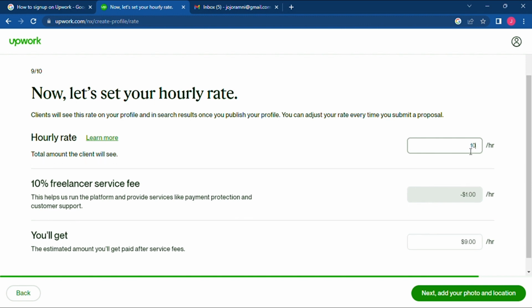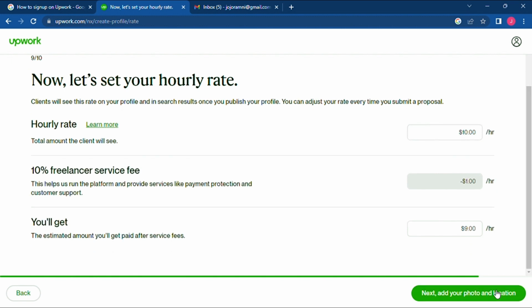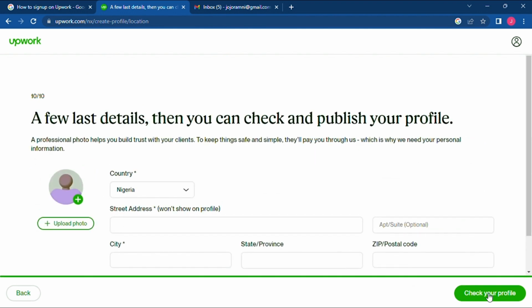So you cannot add anything less than $3 or anything more than $999. So you may want to start with something like $50, or as a start $10. Upwork will take 10%. This is why it is minus $1, and then you will have $9. So check out your pricing strategy. See whether what you are offering is better than what others are offering, and don't always think about selling yourself short, because it will not help you to grow. Just write what you are worth and stick to it.